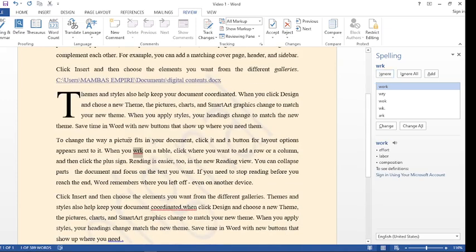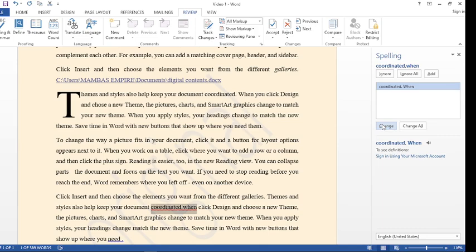The other one here, you have been given a suggestion. This is the word "work". Remember, you have been given many suggestions, so you choose the right one and then you change. And we have said if you know all the occurrences where you have used that word wrongly, you come here and say Change All.